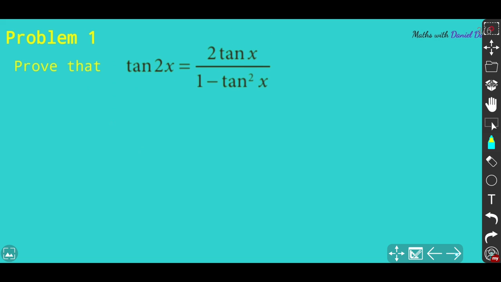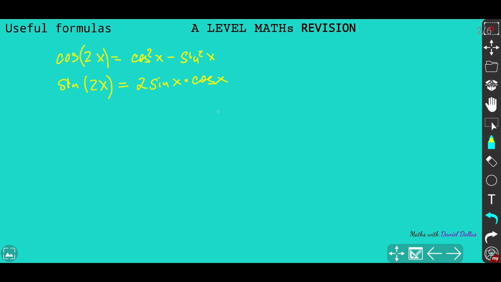All right, tangent 2x, how can we actually prove that it's gonna be equal to the ratio of 2 tan x over 1 minus tan squared x? Of course, that might be a formula that you probably are given already, but again, it's all about proof, and you need to be able to do that from scratch, because you need to keep in mind only those two formulas. Additionally, the basic trigonometric equation, sine squared x plus cosine squared x equals 1.